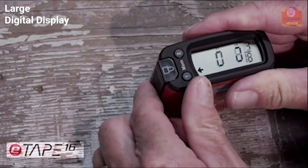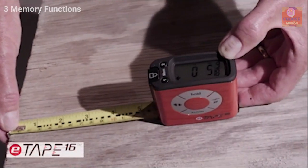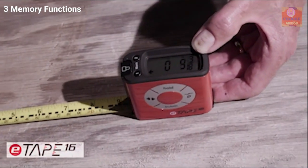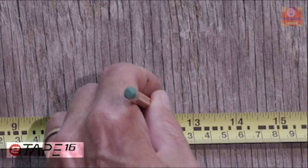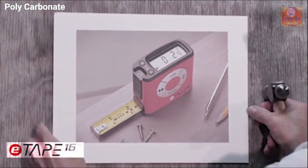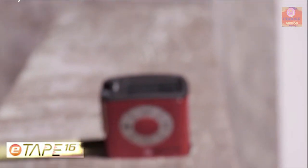It comes with a large digital display which shows your measurements with pinpoint accuracy. This device features three memory functions: short-term measurement, hold, and two long-term memories, ensuring you don't miss out on any measurements. Each measuring tape is made from polycarbonate which makes it super durable yet flexible enough to measure even in tight corners.